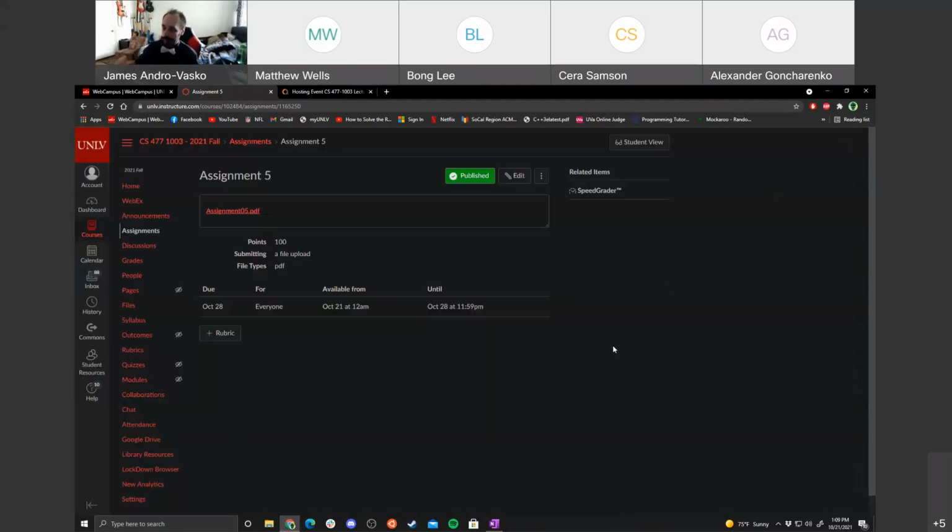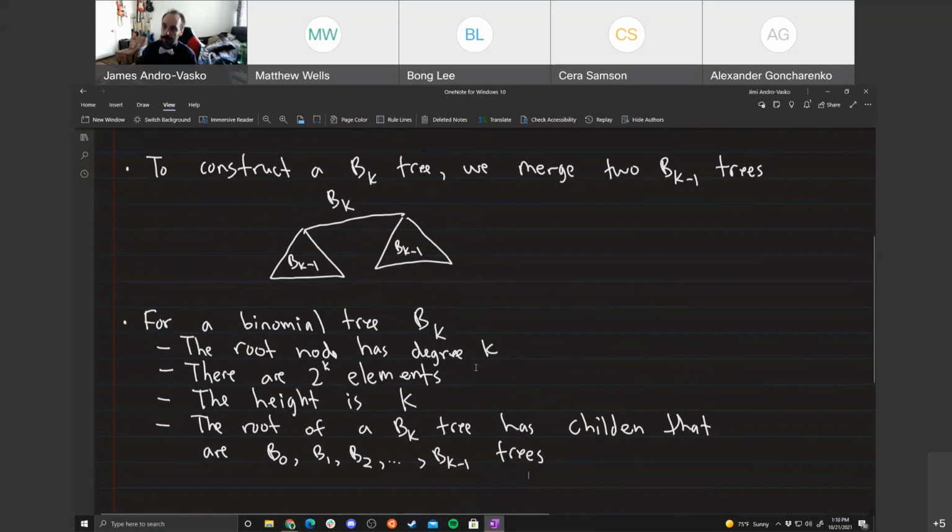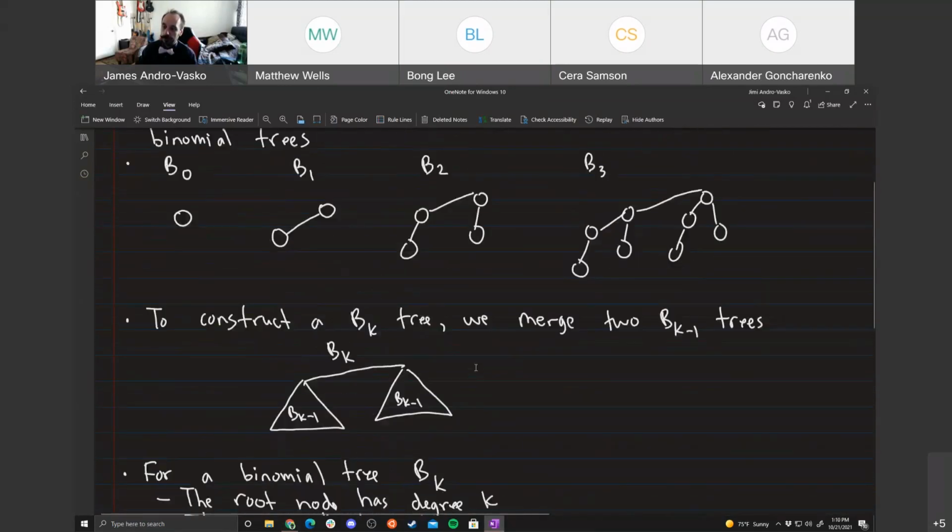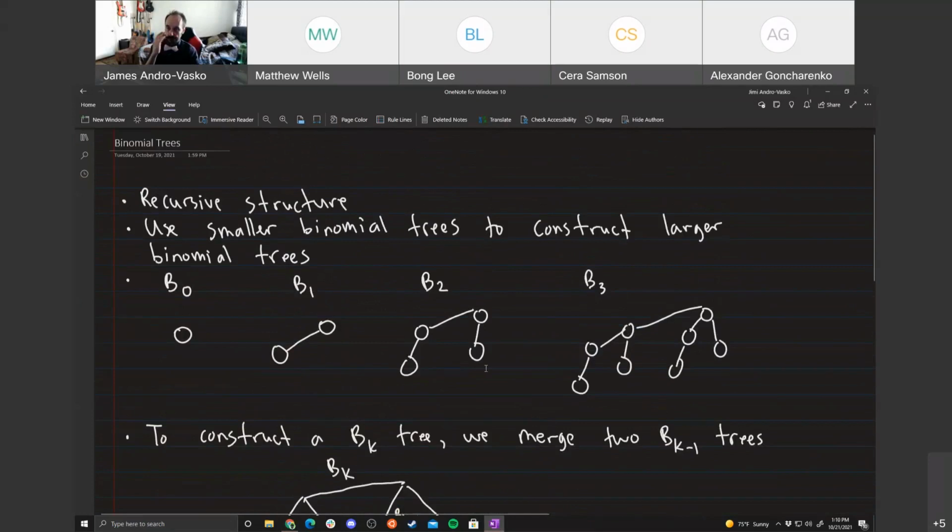So let's go back to our OneNote and continue from last time's content. Basically, I went over priority queues, or binary min or max heaps, last time. We went over how to insert, and how to bubble up and bubble down for deletion. Also, we went over the build heap operation, which takes O(n) time to construct. If you have an array given to you and you want to create a heap out of it, you can do a build heap operation that does that.